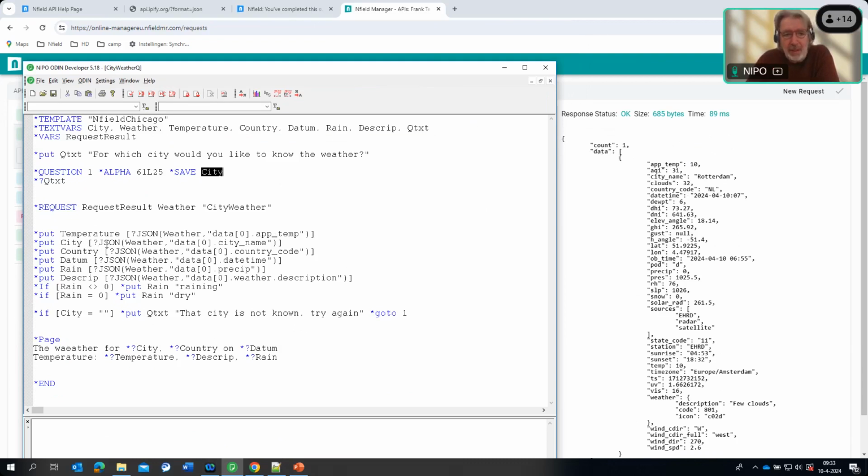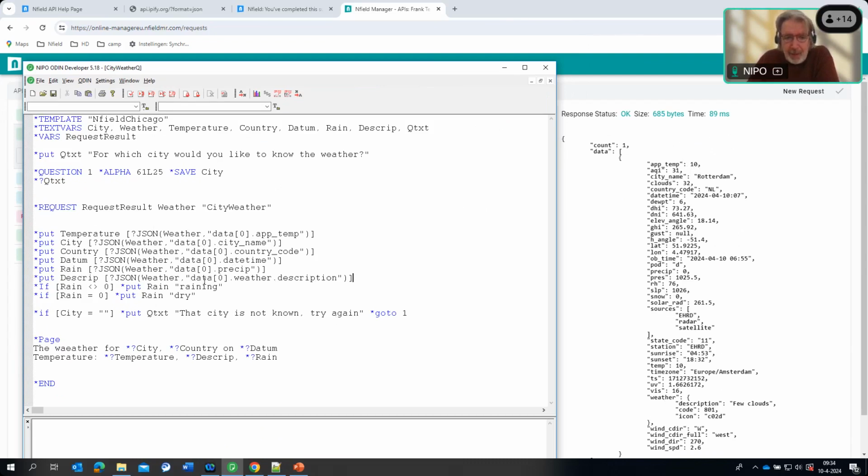You do that in JSON data square bracket 0, which means the first array object of this data, and then the same thing, point city data source and point app temp, and that will then return the temperature, which is 10. Okay, we do that for all here, and then we have one more slight complication where we do the description, because that one is here.